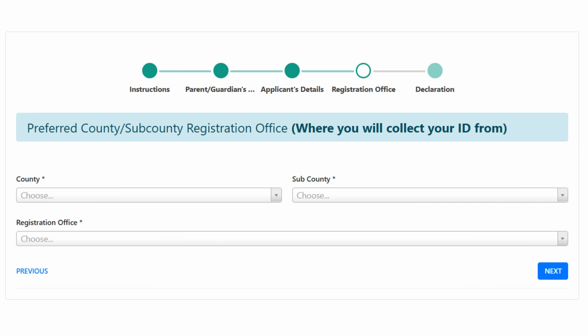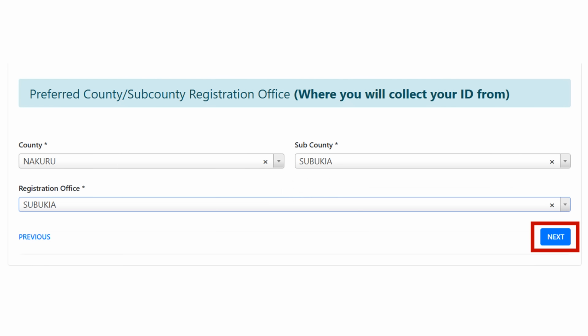From the choices that are going to be given, just look for the one that is nearest you and choose it for your convenience. For example, assuming the child is in Nakuru County, I'm going to choose the county Nakuru. Nearest sub-county is Subukia, and the registration office nearest to the child or applicant is Subukia. So I just choose that and then click on next.